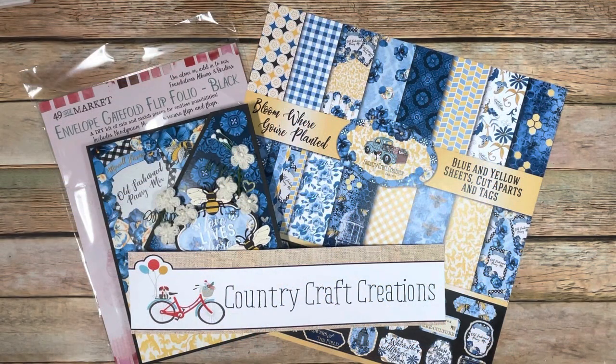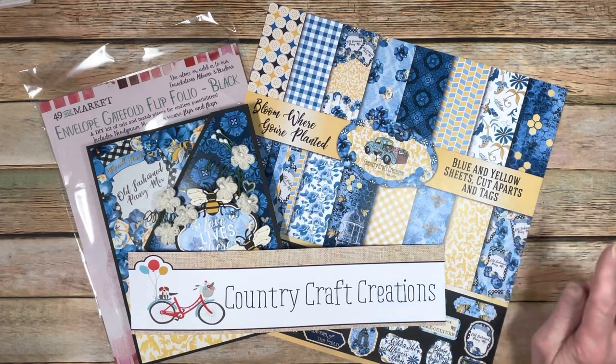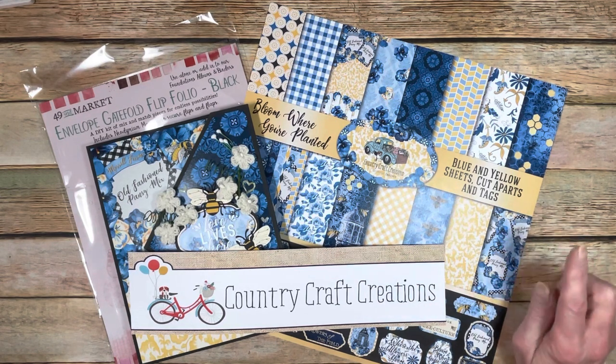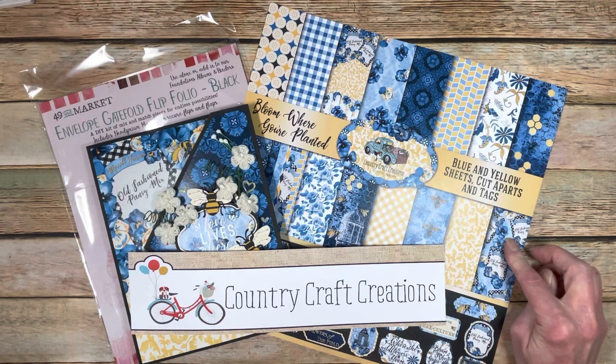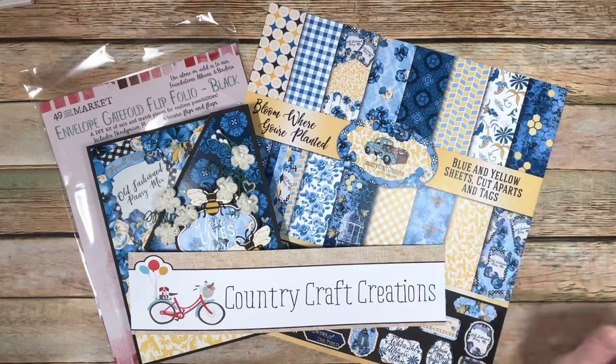Good morning, everybody. This is Michelle with Creative Operation and Country Craft Creations. I have a design team project that I wanted to show you for Country Craft Creations, and I'm really excited about this project. I love how it turned out. I absolutely adore this. What I'm doing is I'm using Bloom Where You're Planted. This is an exclusive Country Craft Creations line, and I just absolutely adore the colors in this. The yellow and the blue are just absolutely gorgeous.